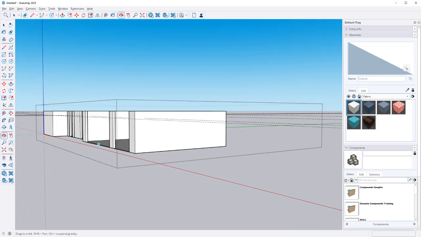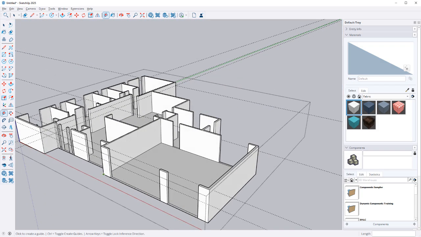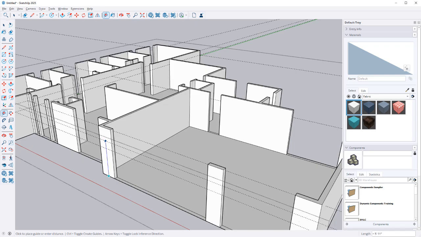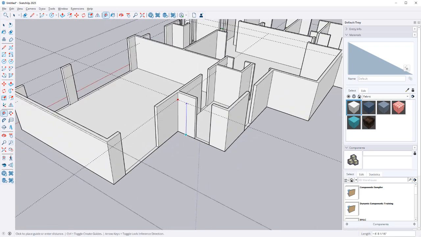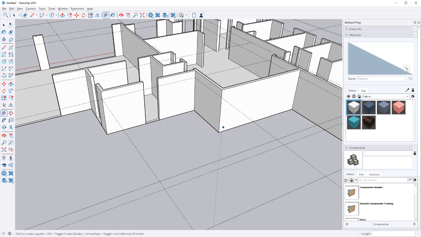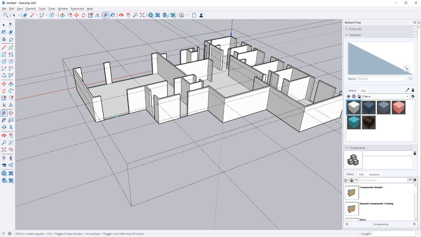Did I not get the front? I did not get the front. These are going to be 7 foot, so I'll leave that one out. And then this one, and again, just remember I'm using the edge, not a midpoint. I think midpoints are fine though. Yeah, I'm using the edge and not a corner, and we're getting that snap.